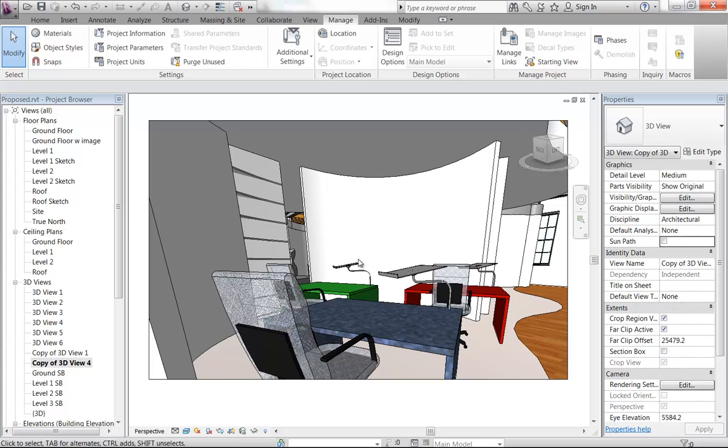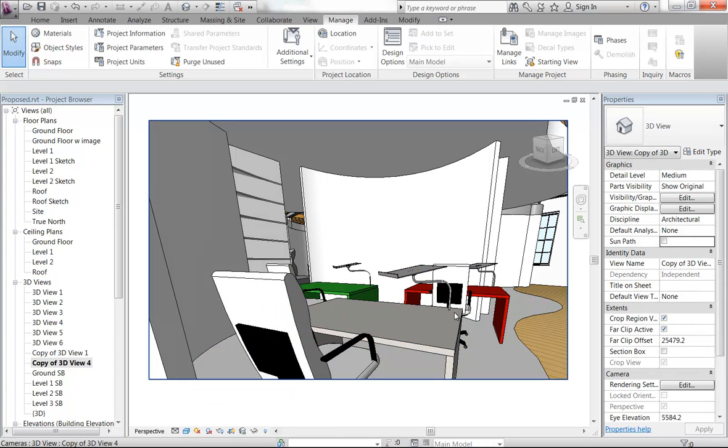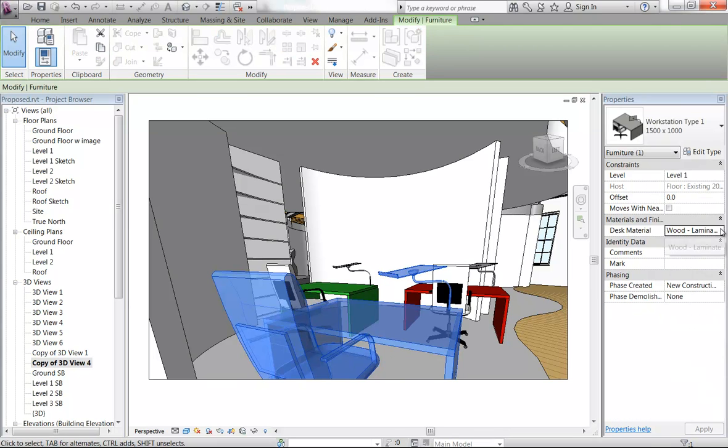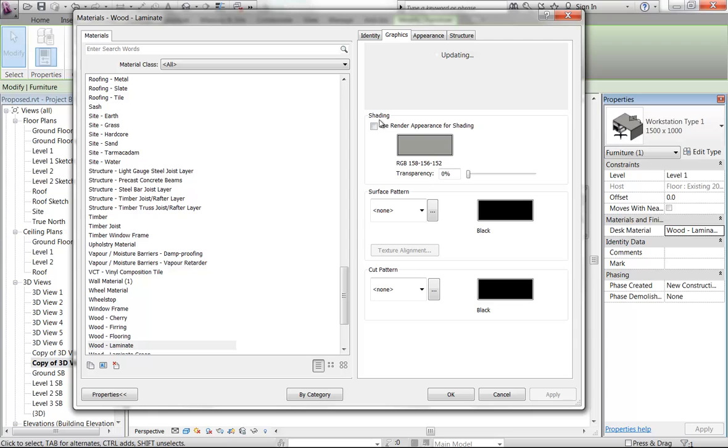Okay, so it's definitely blue, and we can see the texture there. So I've maybe made it a little bit big, but you can at least see it. Back to shaded, it's not grey. And that's because of that aspect I mentioned earlier, the graphics. Okay, so the graphics here, you can see is still set to have that grey colour. So a good trick there is just to tick use render appearance for shading, and that will pick up the colour from the render colour.